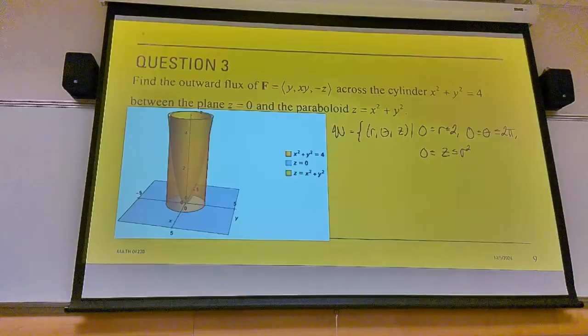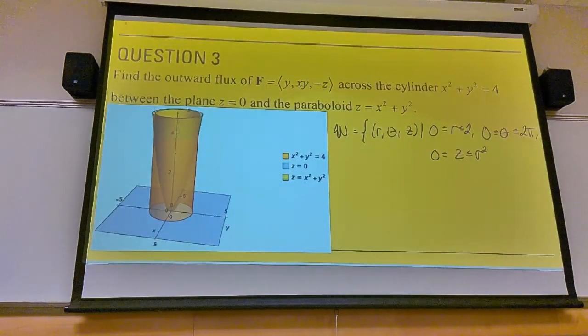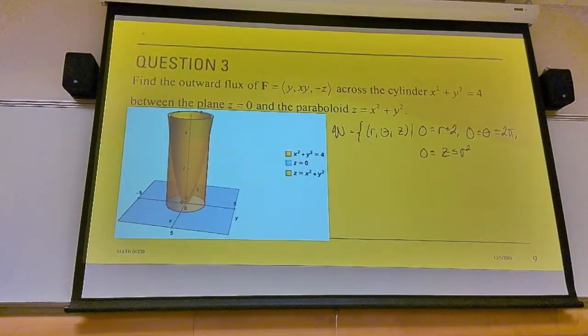Are we looking at that cup shape inside? What we just found the bounds for, what does that look like on what we have drawn here? That is the region. That's the entire region being enclosed by the surface. On the inside of the cylinder, it's between the walls of the cylinder and the walls of the paraboloid. Okay, I see.